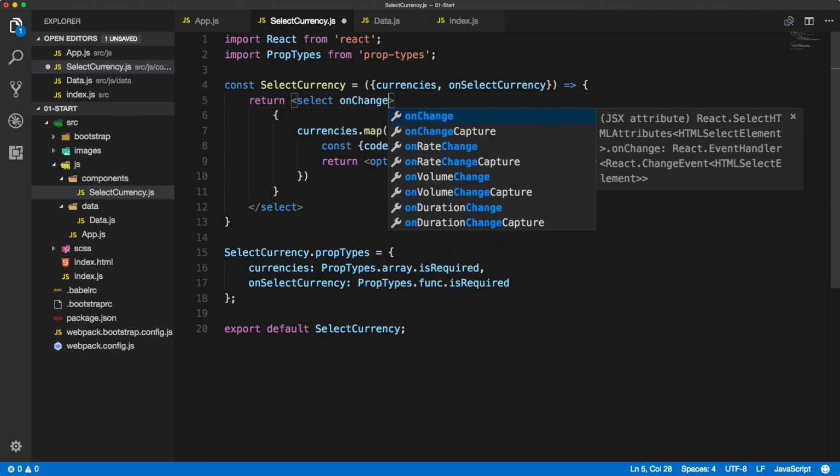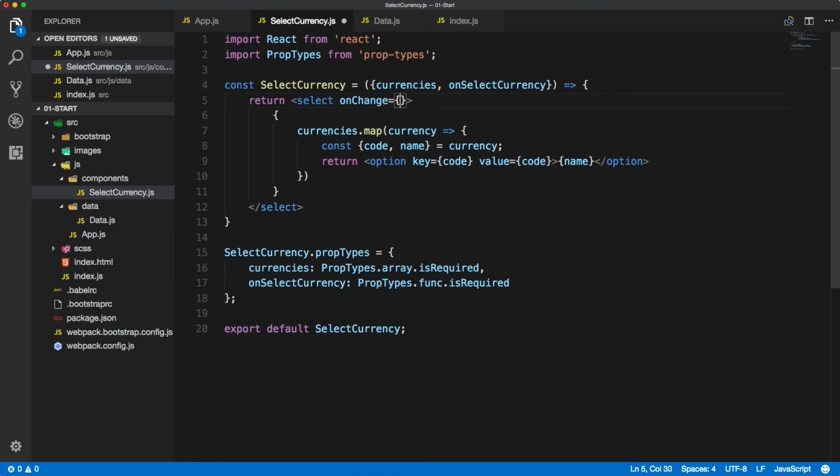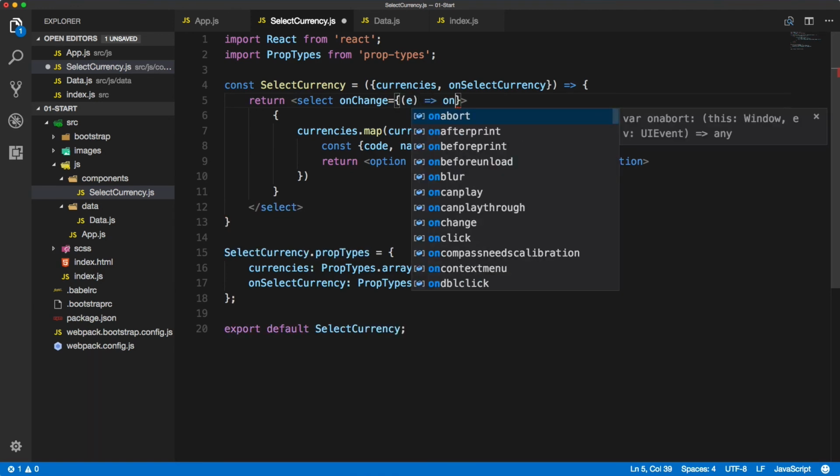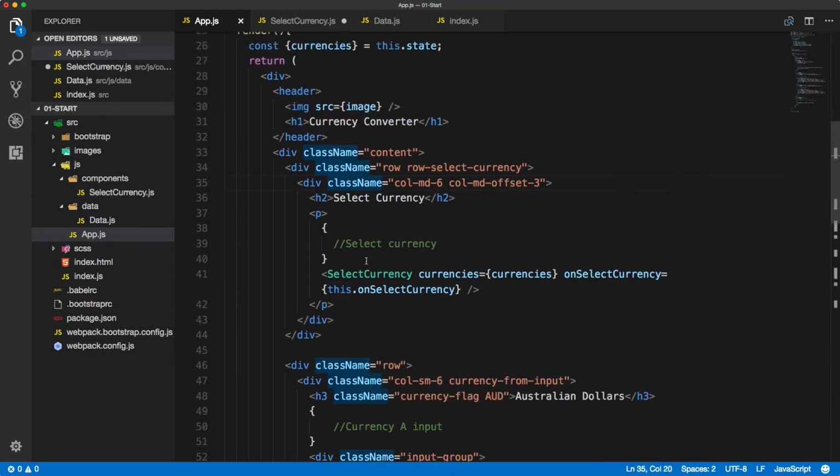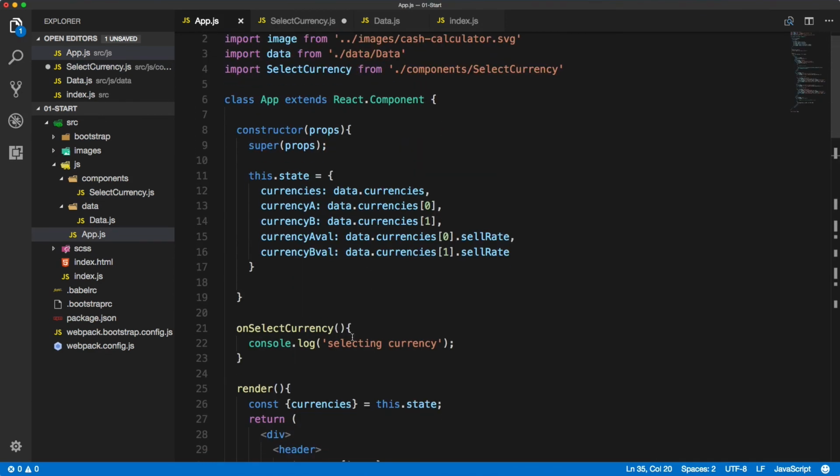Now let's create an onChange handler on the select tag. This will pass in the event and trigger the onSelectCurrency and pass in the e.target.value, so pass in the USD or AUD as a value to this function. We also need to make sure that the function accepts the code. So let's go up to the app.js and don't forget to, in the onSelectCurrency, include the code. That's what we want to pass in, and we will console log it when we're selecting the value. Okay.